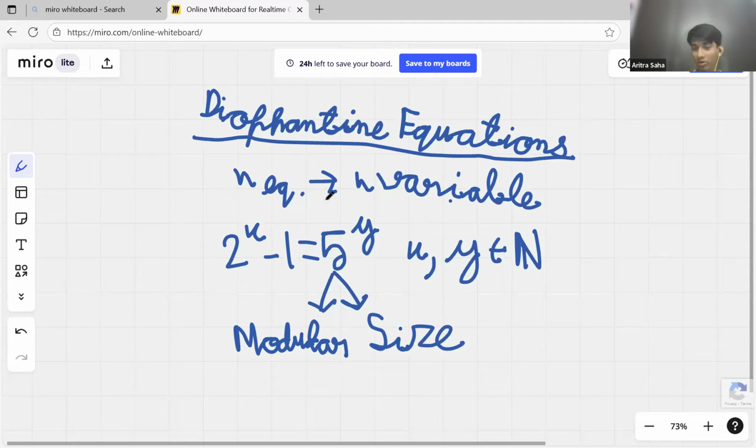In modular contradiction, you want to show that one side is divisible by some number, but the other side is not divisible by that number, so they can never be equal. Size contradiction is when, for large enough x and y, one side becomes huge and the other side is small compared to that. This might not be only for the whole number, maybe for some prime dividing it, the powers of the prime can also be large and small. We'll discuss more about that.